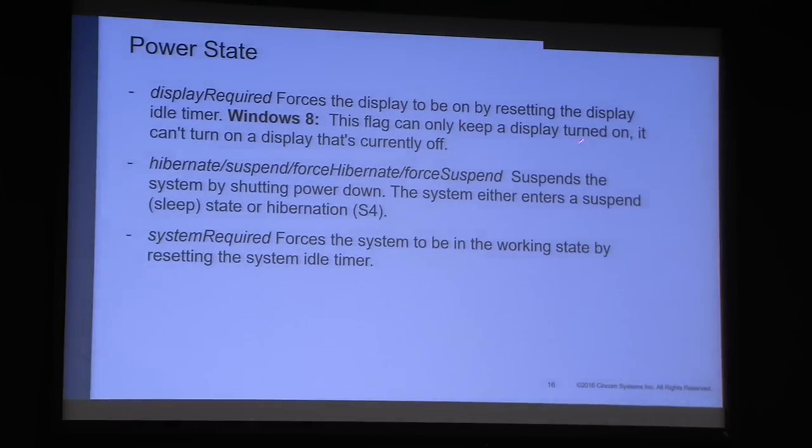Windows 8 keeps the display turned on if the user doesn't turn it off. So if the user physically pushes the button, then the display goes off no matter what I tell it, but that was not the feature that I needed. I could actually use SystemRequired, which forces the system to be in the working state by resetting the system idle timer. So I could tell the system that while this process is not finished, I won't need to restart it, but at the same time you don't go into power down mode. No way. I need this process finished.